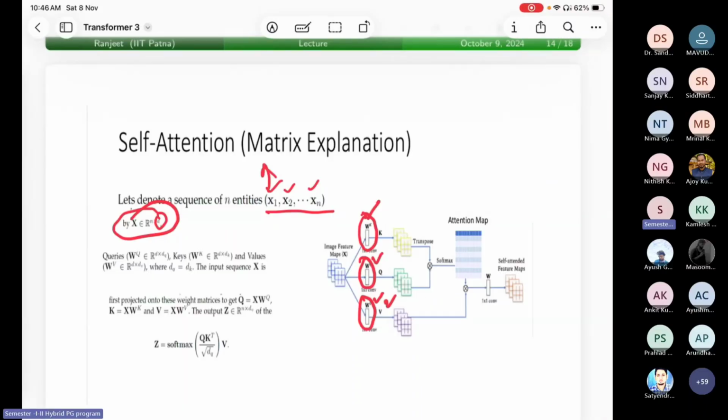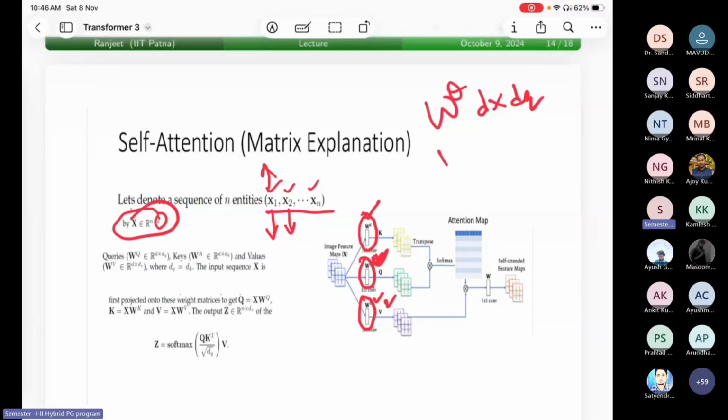So now we have to define the size of these. WQ, you know, is a fully connected layer, so it will be applied on every input separately. Let us give the dimension of this WQ. Let us say this WQ will transform a d vector into a dq vector. That is your WQ.